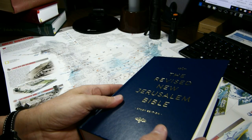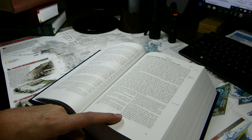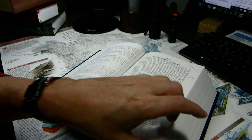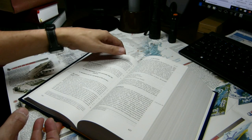It has orange head and tail bands and no ribbon markers. The hinge is very flexible, so it lies open relatively easily in both Genesis and Revelation, as well as in the study notes at the back. However, the text does tend to fall off into the gutter, so you have to manipulate the Bible to keep it flat — pushing down for the left page, pushing up for the right.